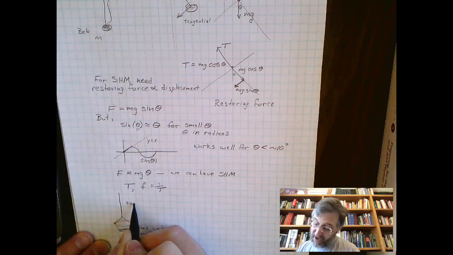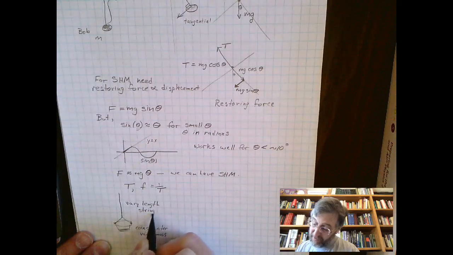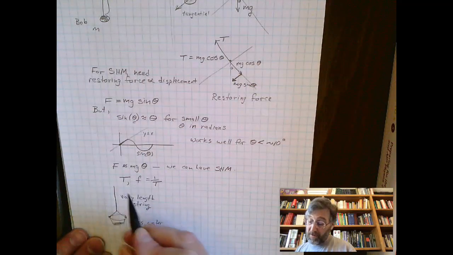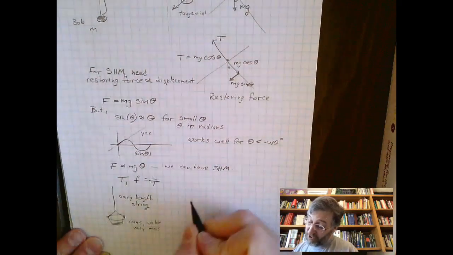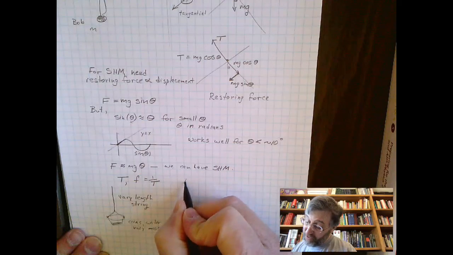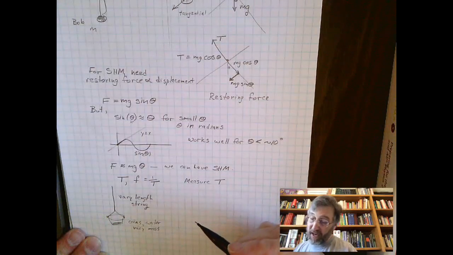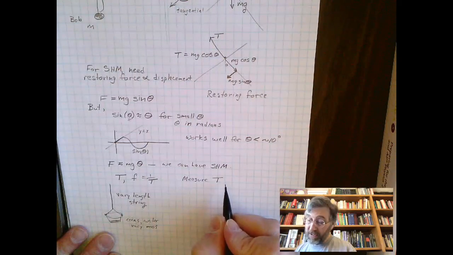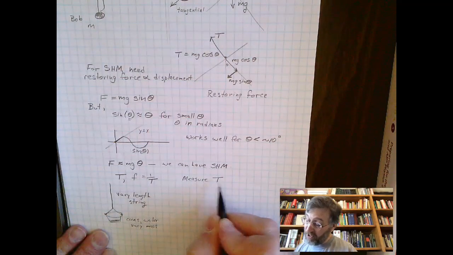You can also vary the length of the string. And I guess the other thing that you could vary is the initial displacement, how far out you pull it when you let it go. For yourselves, I think this is a very important experiential exercise for you to do, and not hard to do. I'd like you to measure the period the same way we did yesterday with the mass spring system, or the mass rubber band system. Let the pendulum go 10 times, and then take 1/10 of that for the period of one complete oscillation.